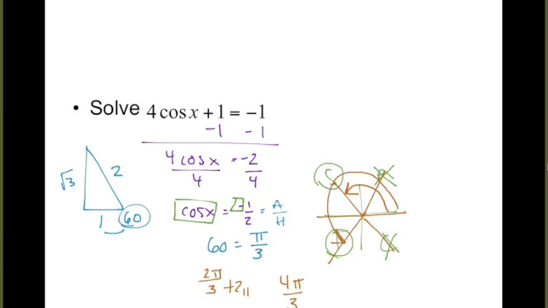And our final step is to just throw that plus 2 pi n onto the end of our answers always. And that just means you can keep on going around in circles, and as long as you land at that same place, you're still getting the right answer. We can think about that in terms of the graphs that we learned how to do. They do those wave things forever, so it's going to keep on hitting the same points over and over and over forever since it keeps on doing that same wave.